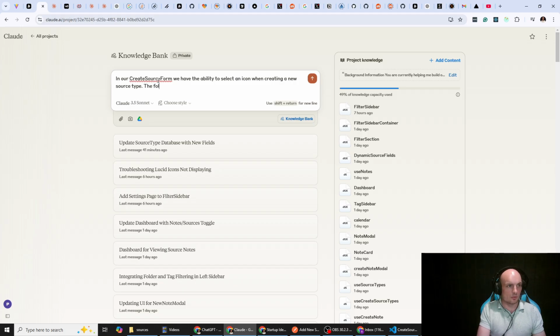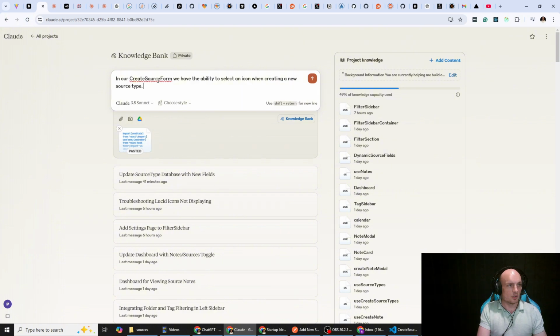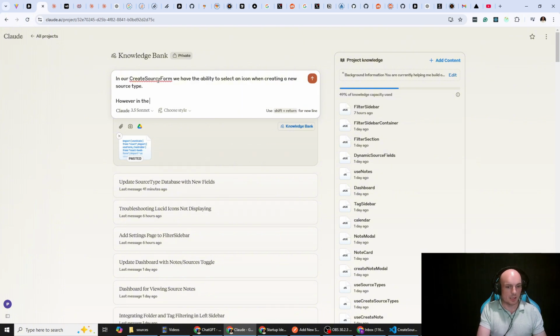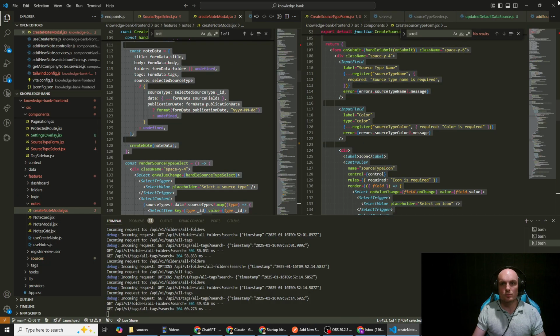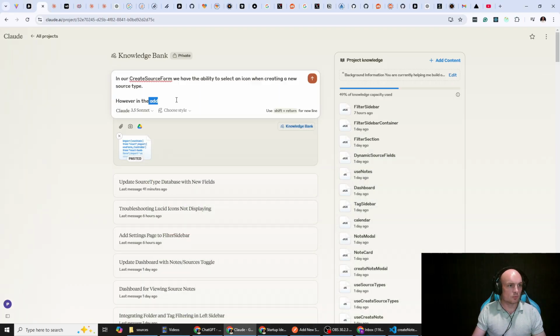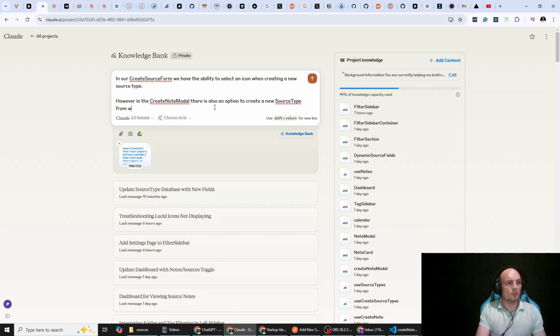And go. However, in the, what's it called? I always forget. Create note modal. There is also an option to create a new source type from within this modal slash note creation process.